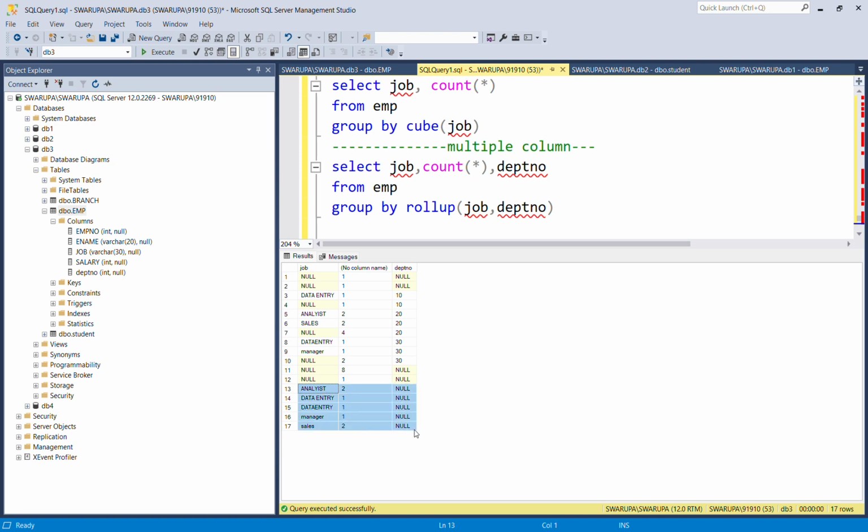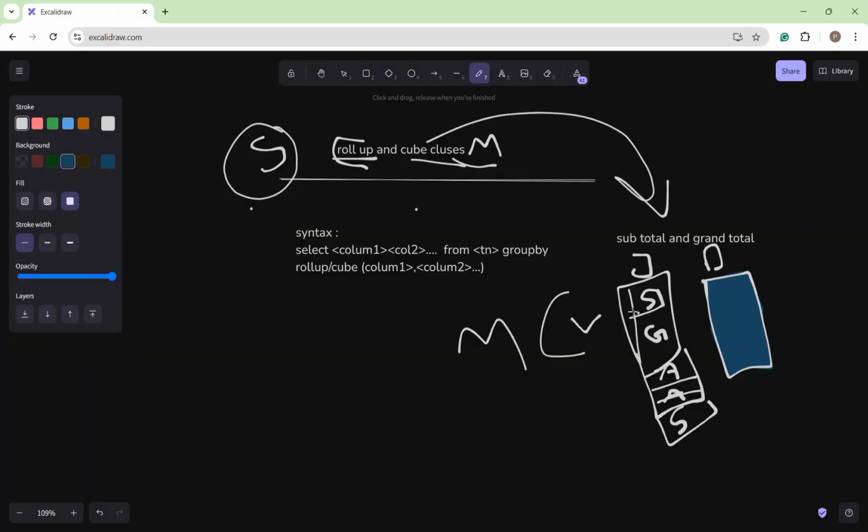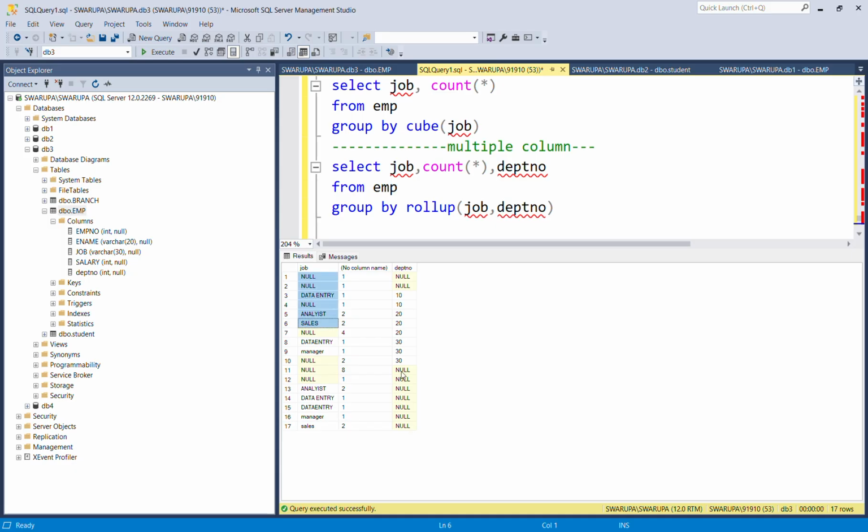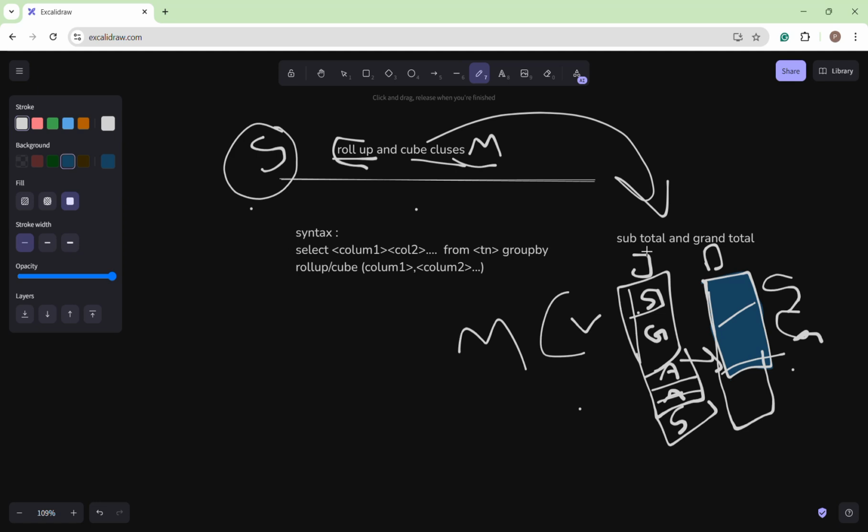Okay, like this it will be represented, whereas here it will be the subtotal, this is the grand total, and this is the subtotal of that one. Like that we will get it. Along with that, it will also represent the department number wise, and all will get a subtotal and grand total, and all that is represented shows here. When we see here, it shows null, it will not take this one. Not from here. From here, let's see this one. Null, null, null. When we see here, it will take this one. Like that.